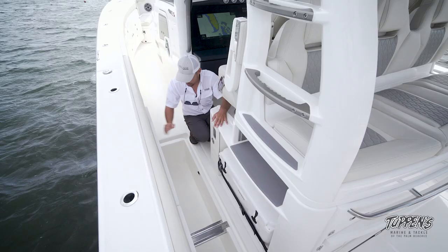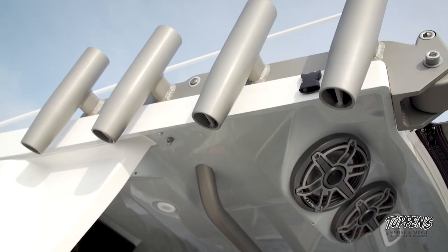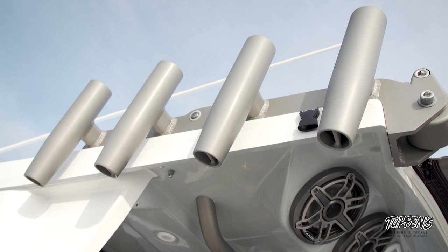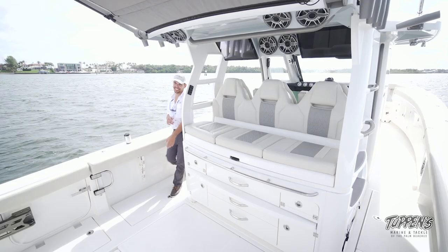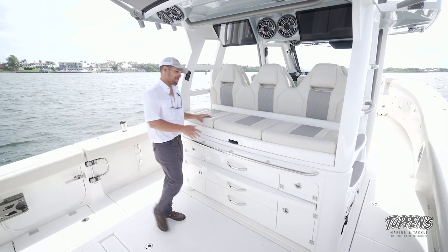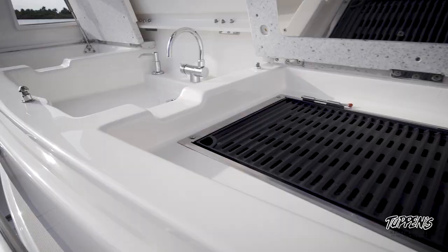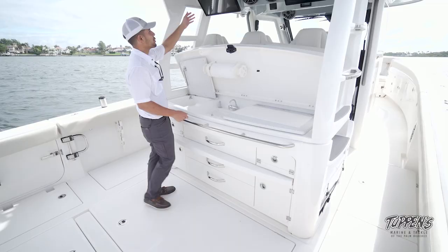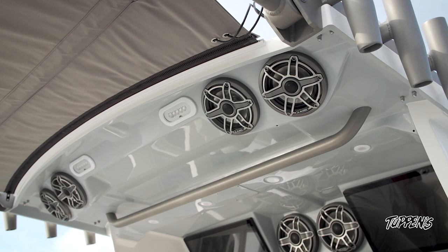The fish box is very large but it's split so you don't have to have both open at the same time. We have these nicely designed-in handles and steps to get to the hardtop. You'll notice four rod holders, all Cerakoted — there's also a kingfish rod holder, and you have your Gemlux outriggers. Back here you can check out the summer kitchen — we have a place for your leader line, paper towels, a section to cut, your knives, your pliers. Under this Corian cabinet we have the barbecue. You could be out here grilling while watching the game on these large 22-inch screens, watching the sonar, with six speakers so you're not going to miss out on any of the action.